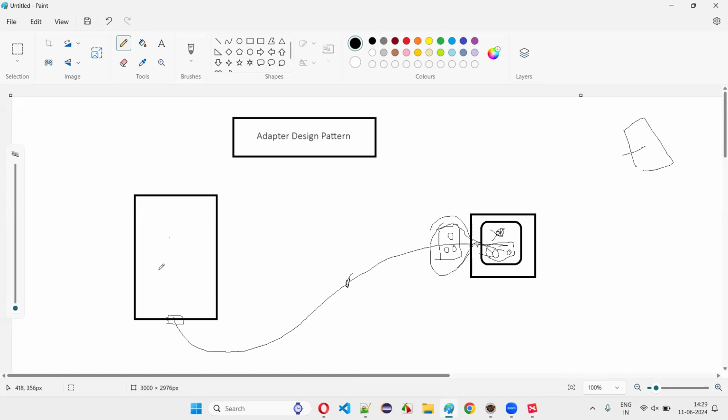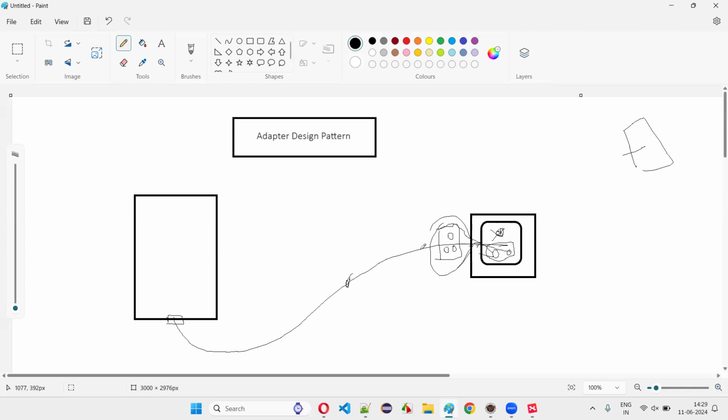By default, the charger that is coming with your mobile phone is not fitting into this plug point at a different location. Your charger has three items, while here only two holes are there. So that's the problem that is happening.